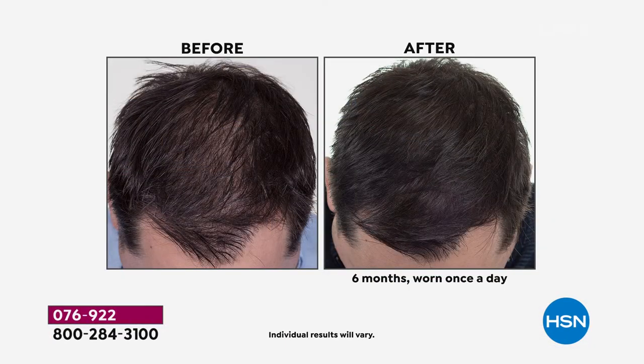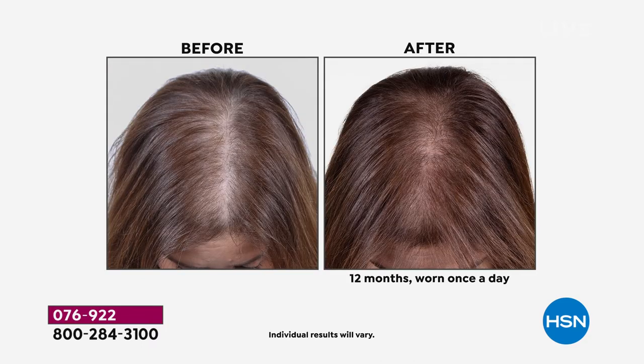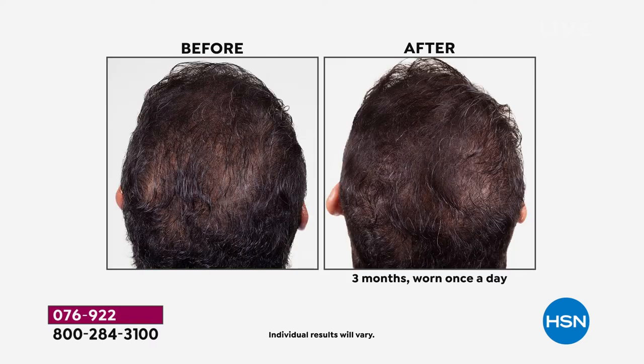Look at our before picture. That is men using this. This is women using this product. You have thin hair, you're starting to see your scalp, it just doesn't style the way it used to, or you feel like there's just not enough there. You're combing it from one side to the other, you're trying hair pieces, you're trying wigs, you're trying to wear a hat or a scarf, you're trying not to get pictures taken from the wrong angle because you're wondering, what happened to your hair? This is something that's discreet.